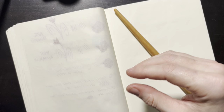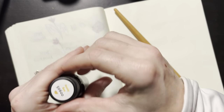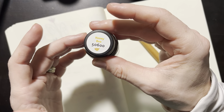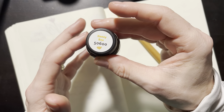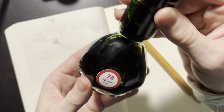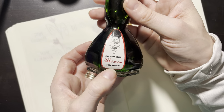The next two are Robert Oster, and the first one is River of Fire. The second one is Honeybee, which is sentimental because my husband picked these colors out and he was a beekeeper for a couple of years. So that obviously has some sentimental value. And then the last one is Akkerman. And I think it's Den Haag.